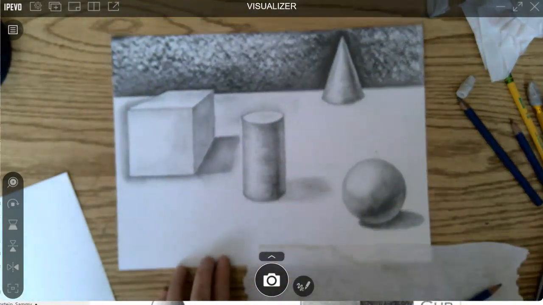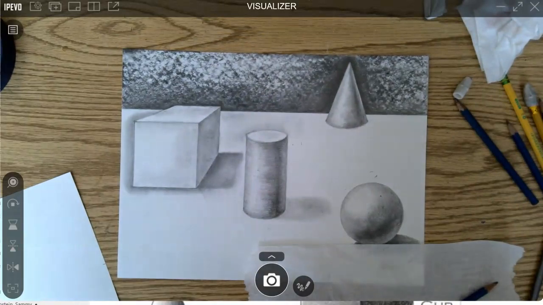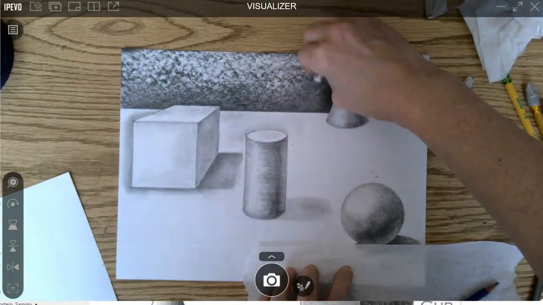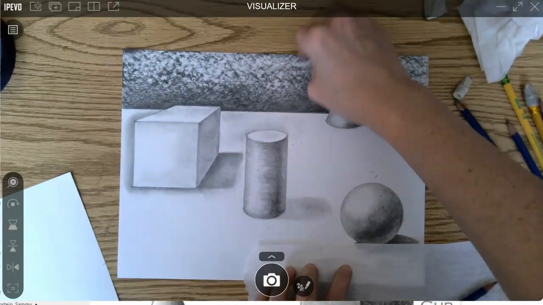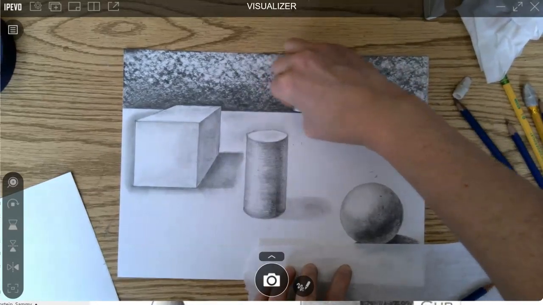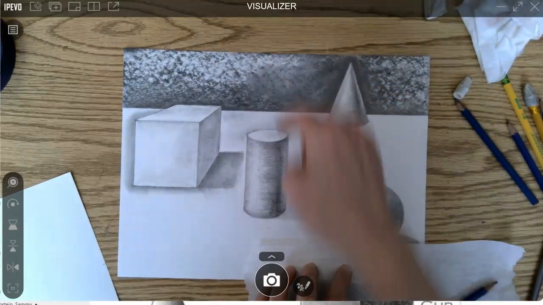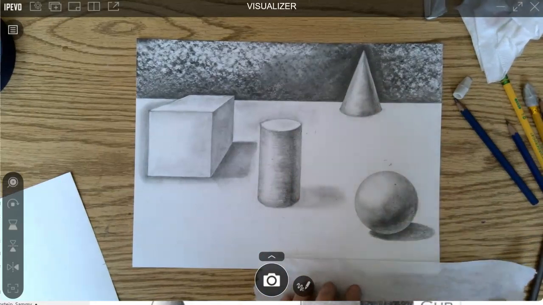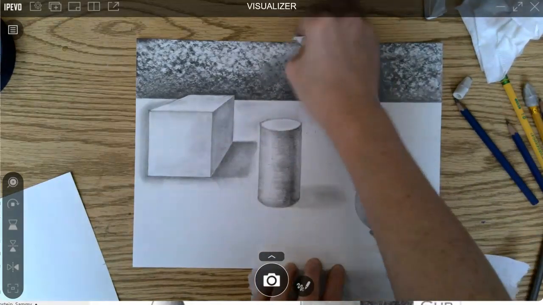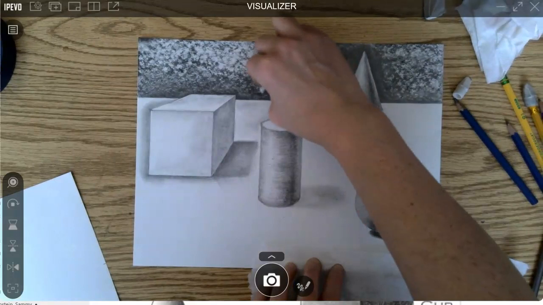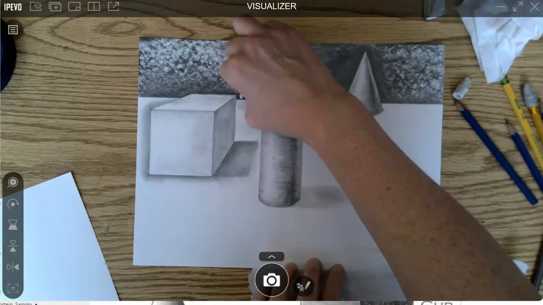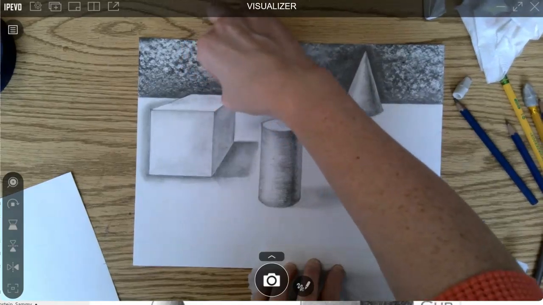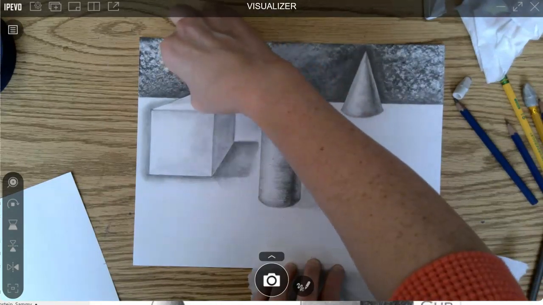And if you don't like that texture up there, or you want to help blend, of course, you can use your blending tool to tone that down a little bit. So you don't want to use your blending tool everywhere. Notice you do still see a lot of the marks I made, and again, those are supporting the form. If you apply your blending tool everywhere, one danger is that you will blur your edges, but another danger is just losing all the texture.